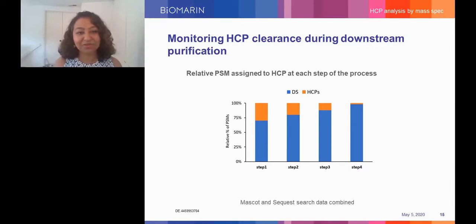This is another step to show similar data, and you can see that as we go through purification, the number of hits and the number of spectral count numbers, or PSMs, that you get increases as you go from step 1 to step 4, and you're enriching further and further as you go down the purification process. And this is completely expected, but you could use this data to compare 2 different purification strategies and see which column removes more host cell proteins, or which column removes host cell proteins that you know are deleterious to have, for example.